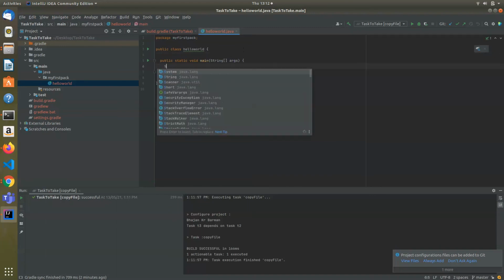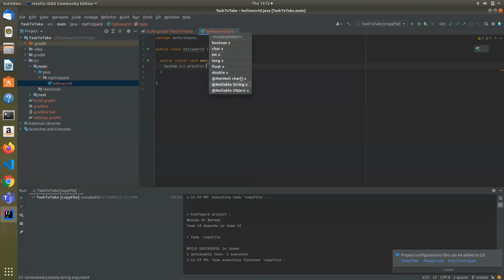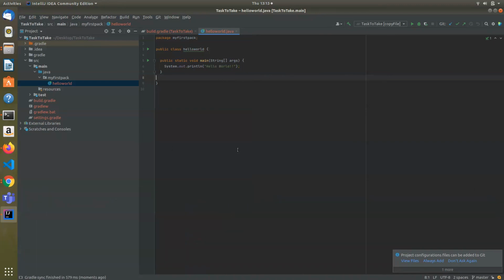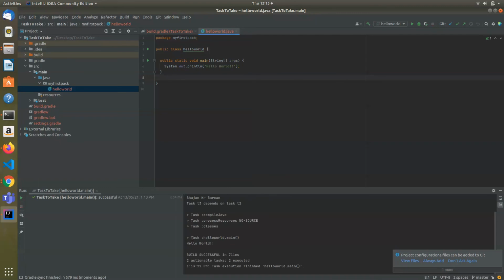And now I can easily go for System.out.println to print something. So Hello World. This is my first Java program I'm creating here. After it is done, I can simply run it here. So let me reload and refresh it. After everything is refreshed, I'm minimizing that also in the terminal, and now I'm going to run this main. So HelloWorld.main is running right now, and after it is run, you can see my task is HelloWorld.main, and Hello World is printed.